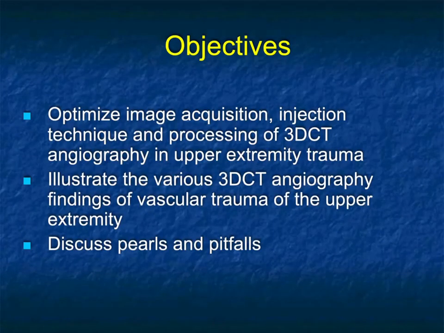The objective of this talk was to really make clear how important image acquisition is. Now, we all know that, right? We always make the point that everything is in the image. If you can get good quality images, you can make good diagnoses and you can make great 3D images. In the trauma patient, it's often challenging because patients can't remain still. Yes, they have upper extremity trauma, but they also may have chest trauma, they may have head trauma, so it's never all that easy. But we're going to show what can be done to optimize, and of course with fast scanners, we can do this better than ever.